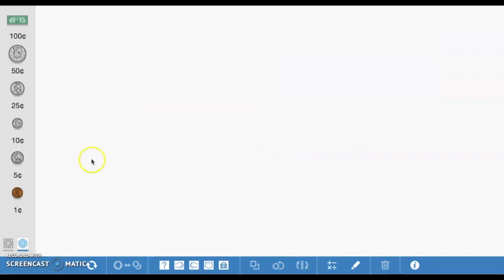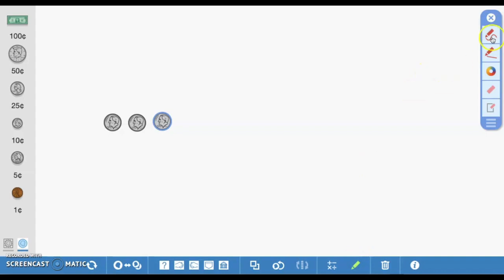So in second grade math, we practice counting coins a lot. So I can have 1 dime, 2 dimes, 3 dimes, and each dime is worth 10 cents. So I like to click on the little drawing tools, and up on the side will appear my pencil.